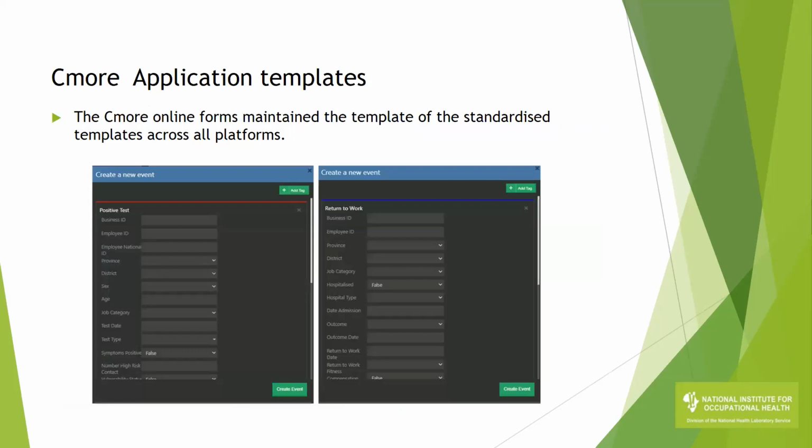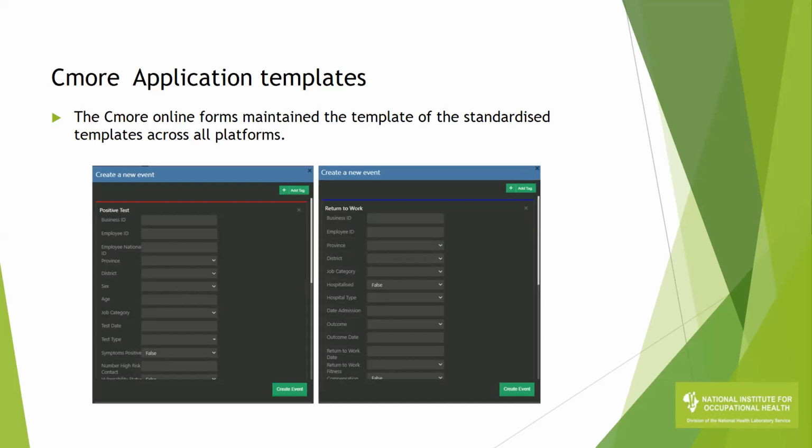So this is the CIMO template. This is how it looks when you log on, click on create new event, and select, let's say, positive test. If you look at the template, it's exactly the same as the one that we have for the CSV upload platform. So this is what you do. You just go on there, you fill in all the information that is required, and then you click on create event, and then your event is logged.